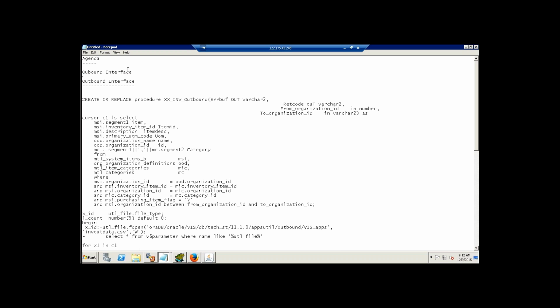That means if the client is using some different tools or other applications apart from Oracle applications, and they want to load that data in their system. For example, they are using SAP and Oracle applications. They want some data from Oracle applications and they want to load it in the SAP system.